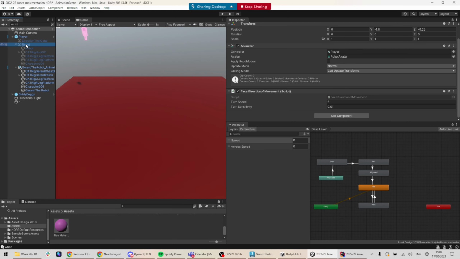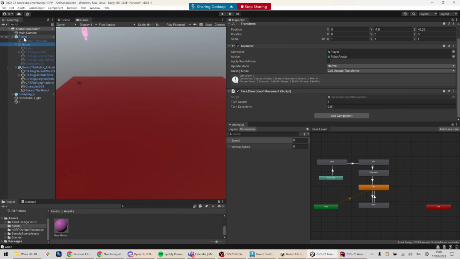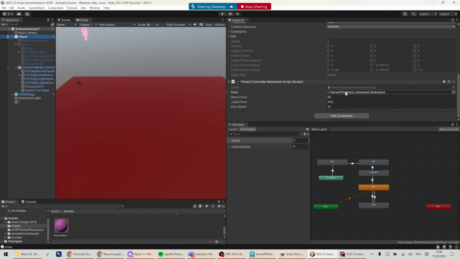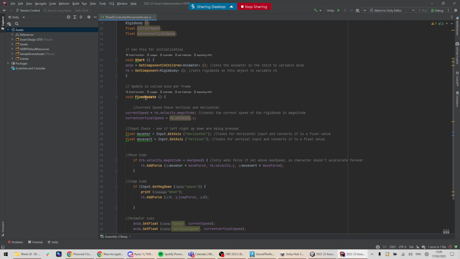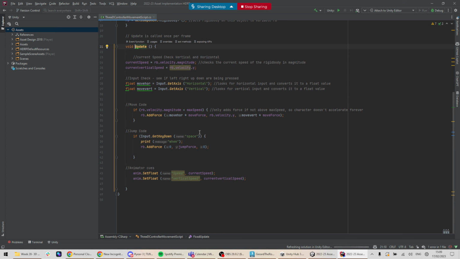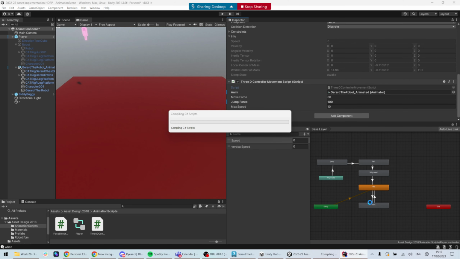I'm gonna delete the robot here. Well, no, I don't need to, right? He's using the animator. Jump force, maybe that's something in my script? Input get key down space, add force, that's fine. And then why was it stuck here?